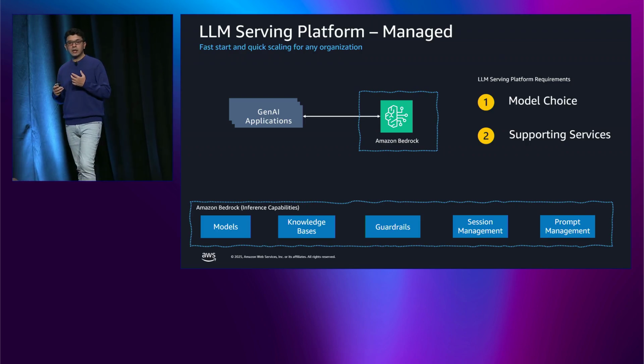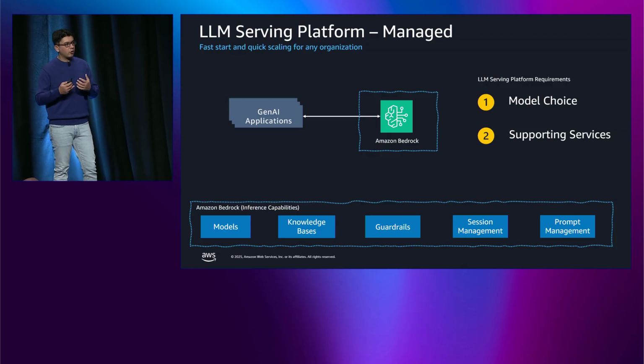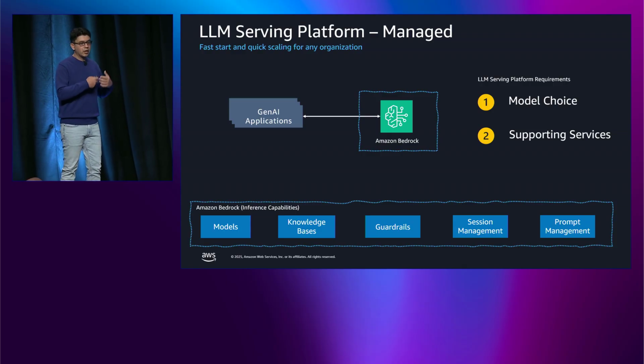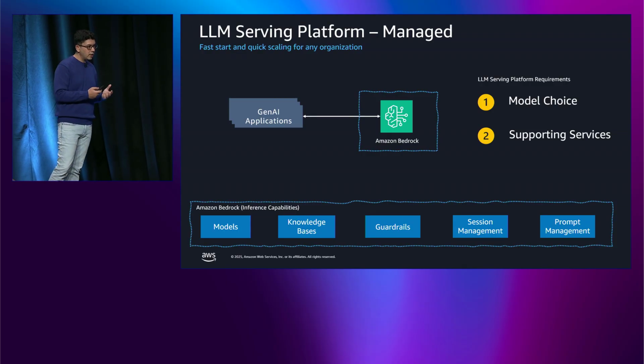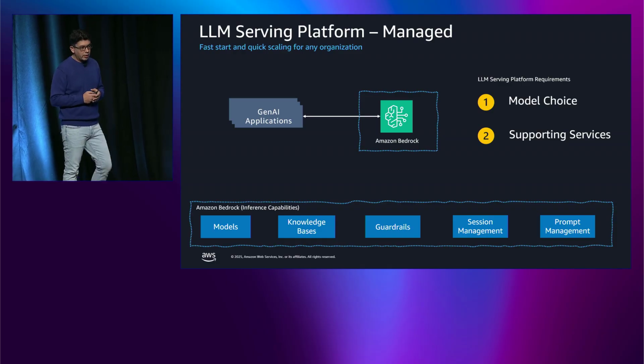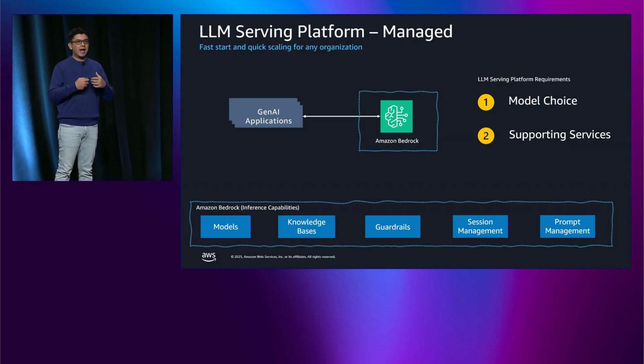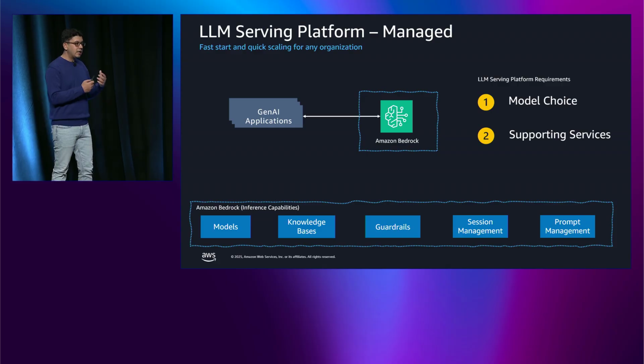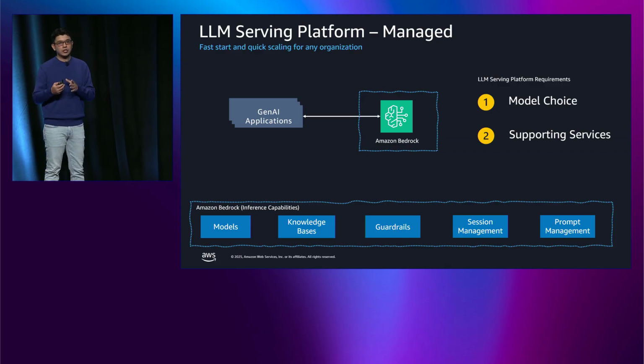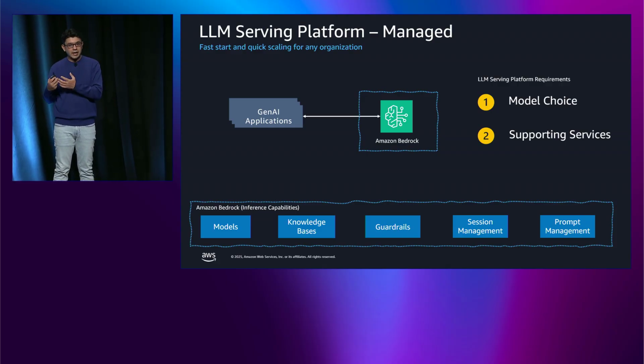You can do this using Bedrock knowledge bases. You can ingest all these documents, knowledge bases will vectorize them, and your generative AI applications can start querying over these knowledge bases. The next capability you would often need as your users start talking to this retail assistant is some kind of safeguarding capability. You would want to identify and redact PII. You want to ensure that there is no toxic content, so you want to quickly identify that. And you also want to ensure that the model is not answering through its own knowledge, but using the documents that you have uploaded in the knowledge base. That's called contextual grounding.